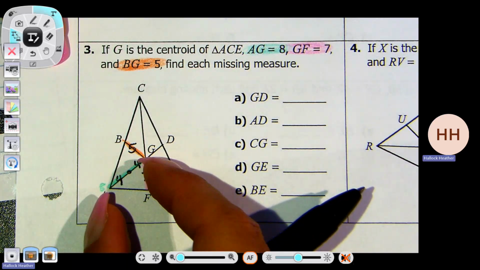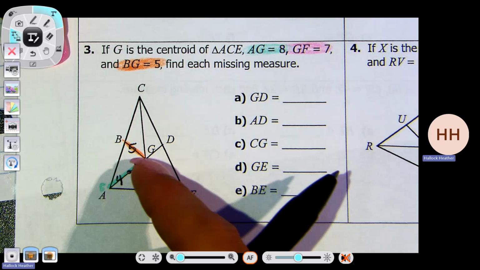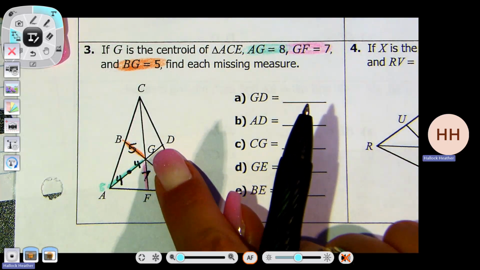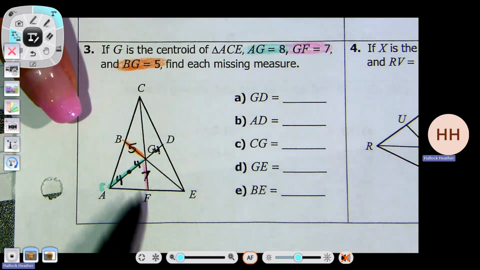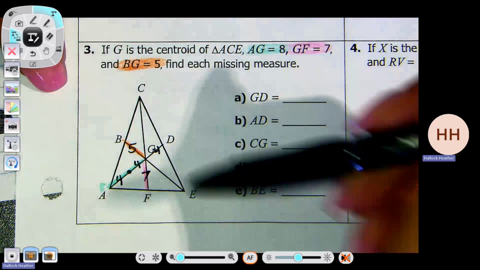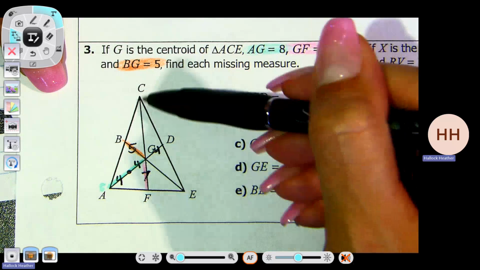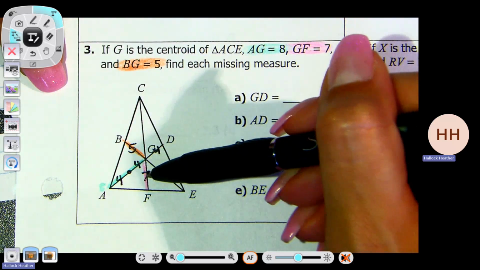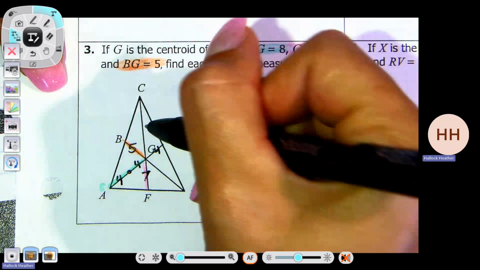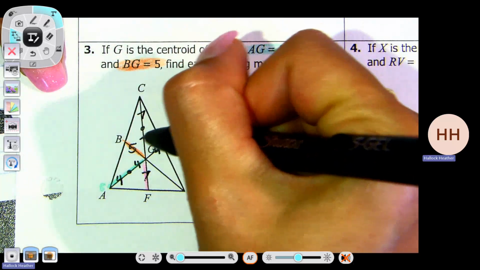So technically I'm going to cut 8 in half to represent 4 and 4. So then how much is this little piece right here? 4, because they would all be 4. The next one that they gave you was 7. If you look at your picture, that's the short piece compared to this piece. So this represents 2/3. That represents 1/3. So how many 7s are above it? 2. So we have 7 and we have 7.